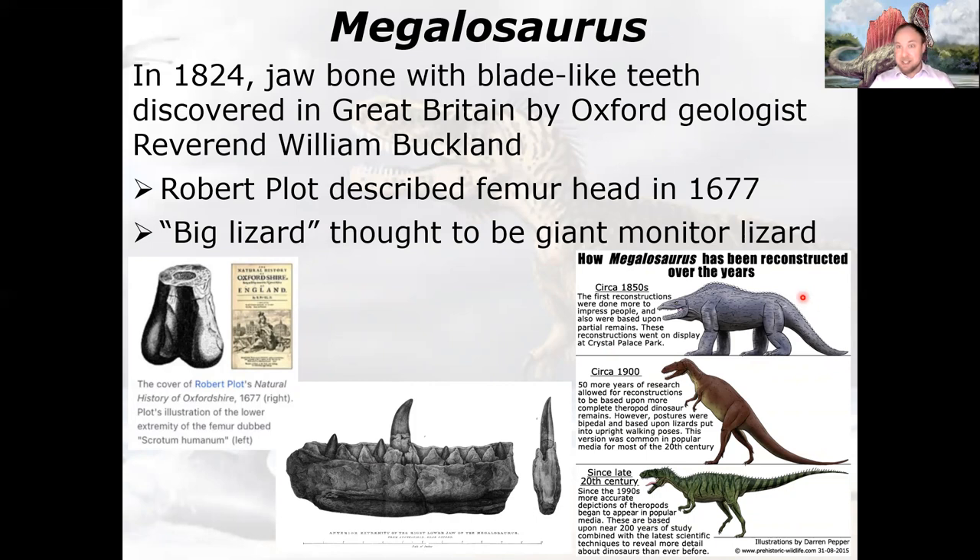The original reconstructions looked like a giant lizard — quadrupedal, slow-plodding. By about the turn of the century, a more bipedal, more active interpretation emerged. It was realized the pelvic structure and center of mass weren't as far forward and that these dinosaurs walked upright. The more modern model has the center of mass still over the hips, body nearly horizontal, head down and forward — with forelimbs up off the ground and free for hunting and grasping prey.